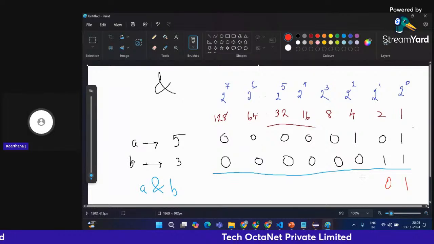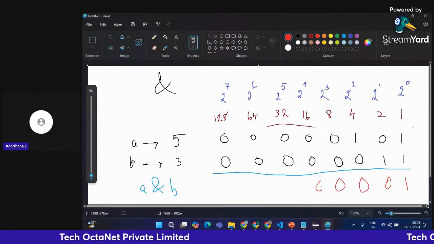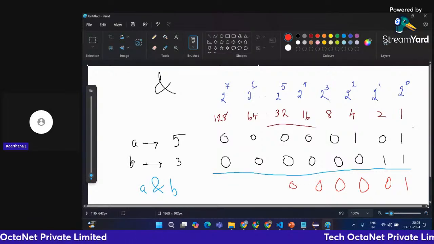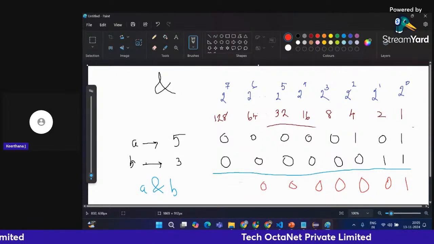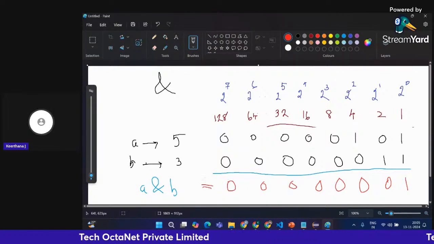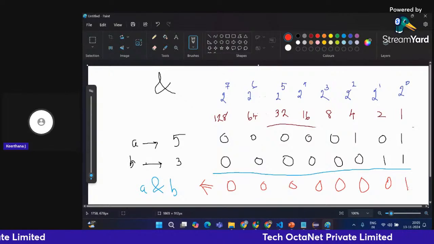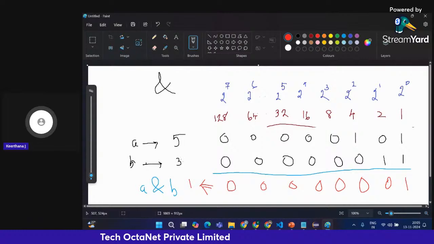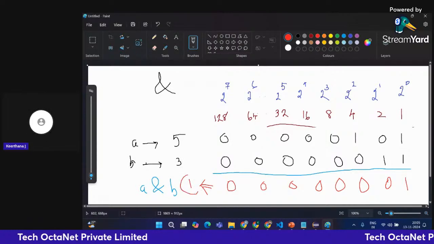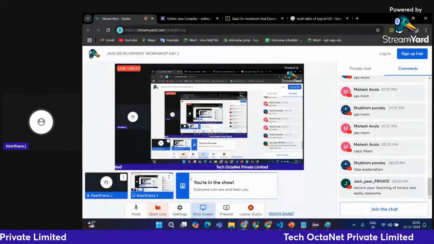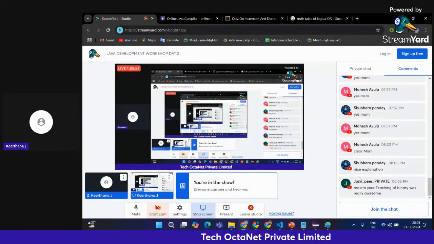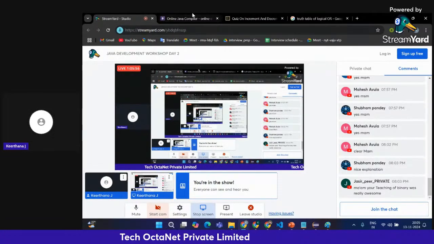So 1 into 0 is 0, so everything else is 0. Now I want to take the decimal representation of this binary. Here we have only 1 in the ones place. So 5 bitwise AND 3, my output will be 1. I'll show you in the coding. Thank you.